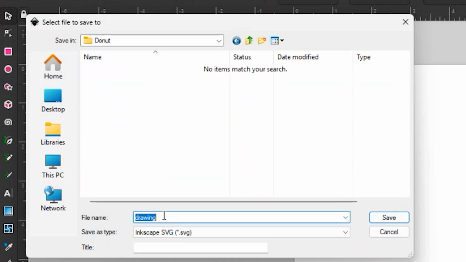Let's rename this file: your first name, first letter of last name, the name of the project, and the period, name of class. Click on Save. So the reason why we're creating a file before we get started is so that we can save often and save your progress as we move along in this project.